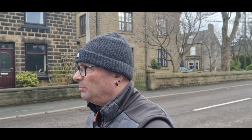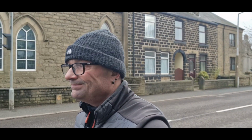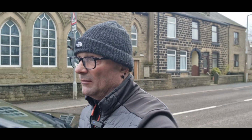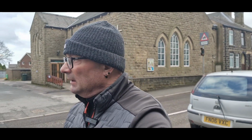It's not been a long walk, it's a good job really, because it's starting to get a bit bleak, but very disappointed in that, to be honest. I thought there'd been more, and definitely I thought the boards would have been up, and most of them are missing. It's a shame. I'm going to have a look, see if I can find these first couple that I missed, see if they're actually there or not, or did I actually look for them and couldn't find them.